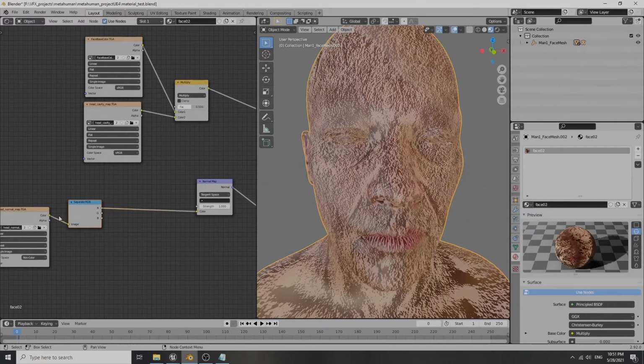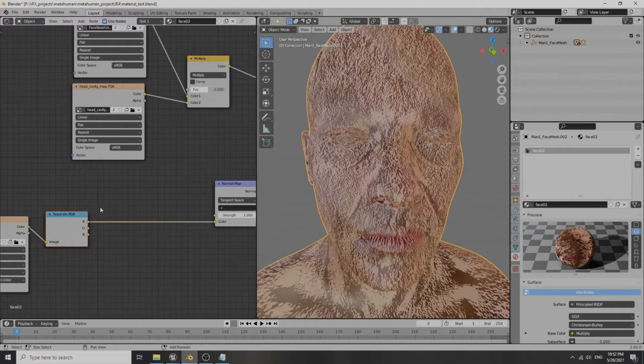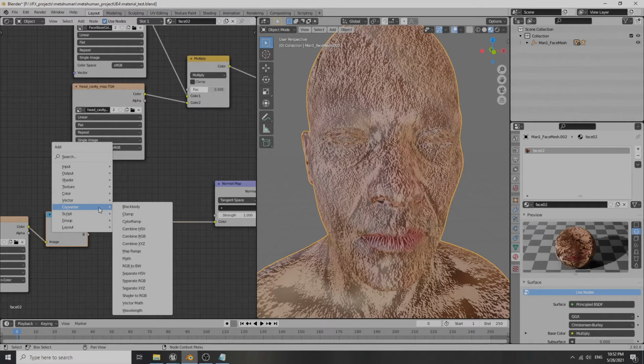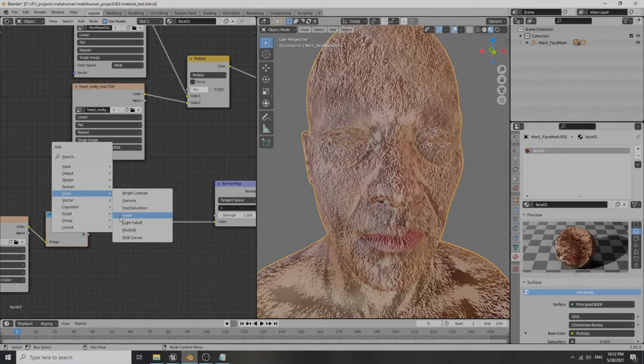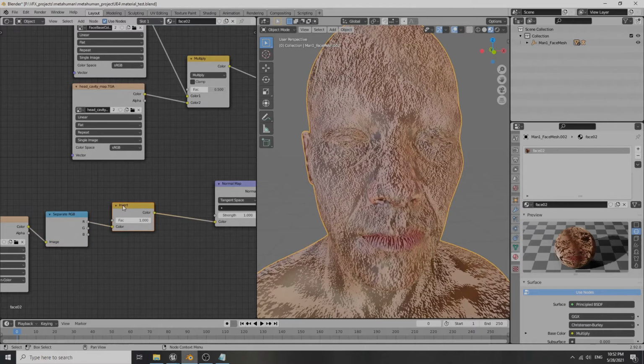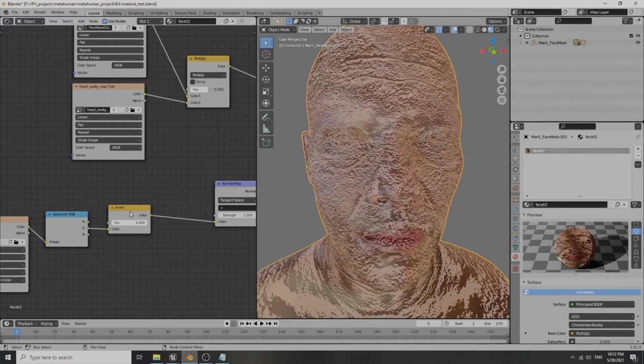I use converter, separate RGB. Then I use color invert. I invert the green channel.